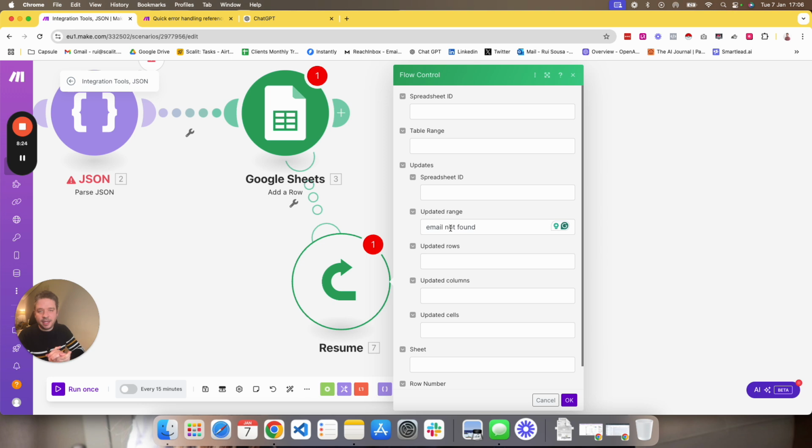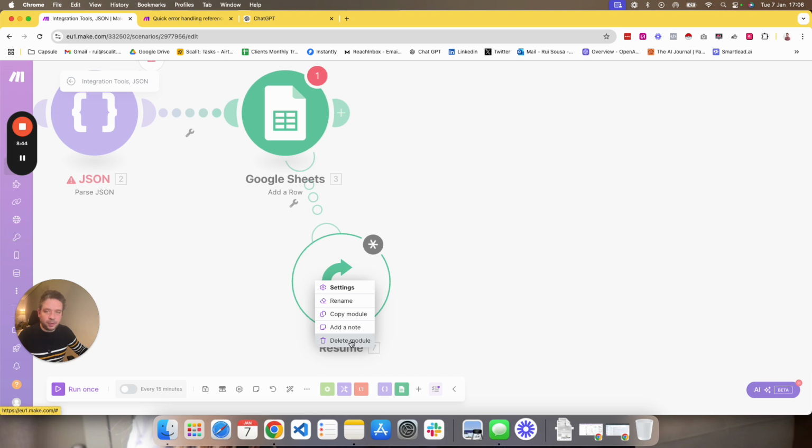Okay, in this case, I gave the example of email. There is an error, it doesn't fetch an email on the 10th of 20 bundles, and it will change the email column to "email not found" and continue to process all the data. And then on the 20th, if it doesn't find an email, it adds "email not found" on that one as well. So this is kind of useful for Google Sheets.